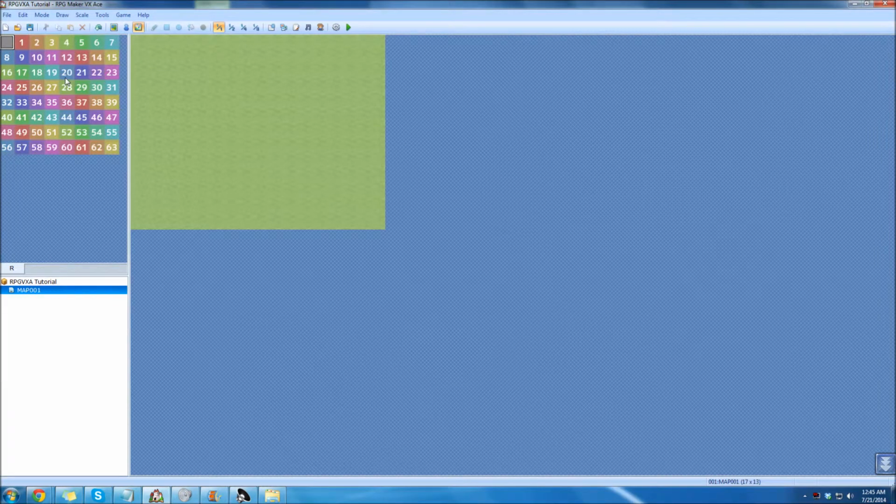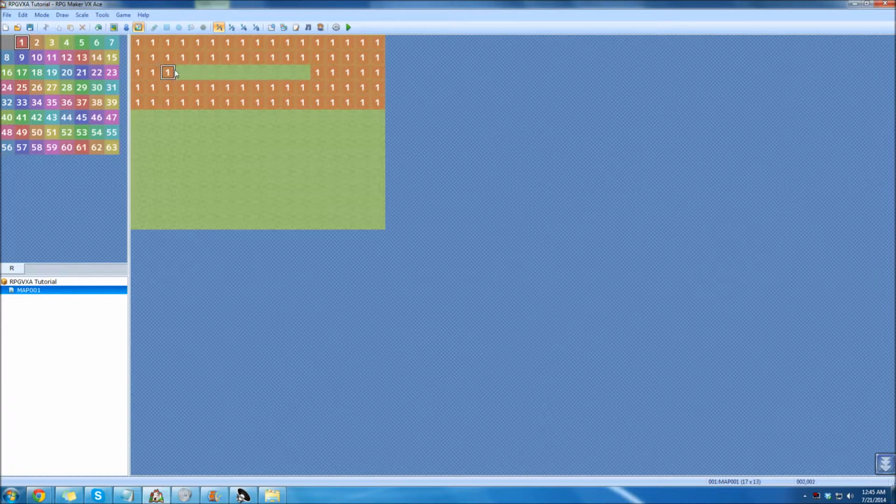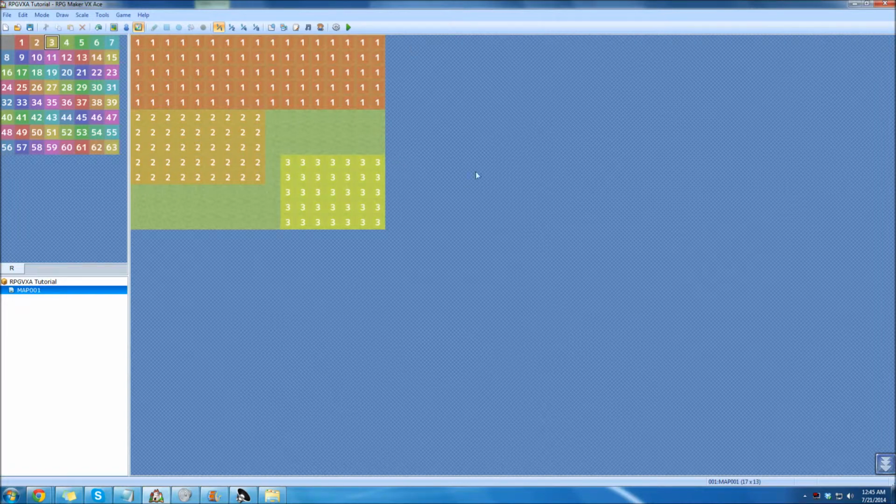Here is the region editing mode. This is where you define which enemies you'll encounter on the map. An example would be if you fill this top side of the map with region 1, you can set it so goblins will appear in region 1 of this map. If you walk further through the map, you can start encountering different enemies, such as, say, a spider down here. It isn't limited to just one enemy per region, so you can have a third region, and you can encounter both enemies you have, one or the other, whatever you need.